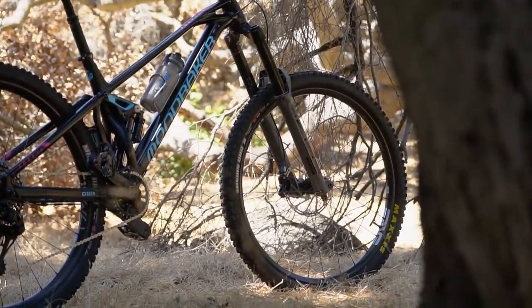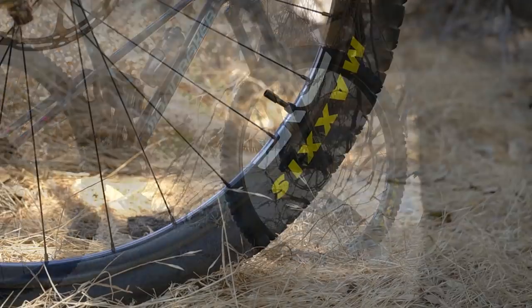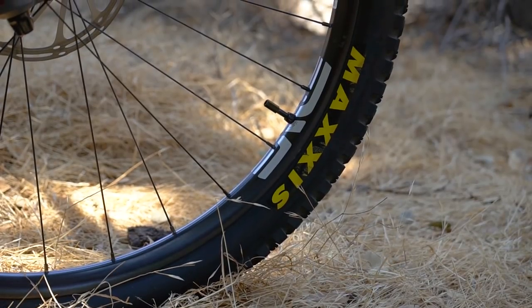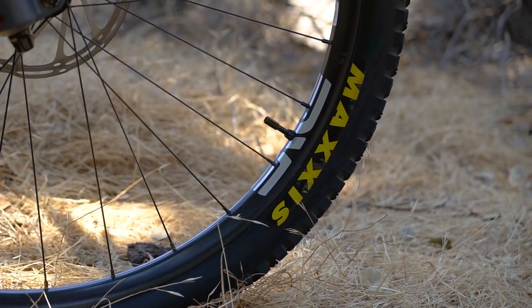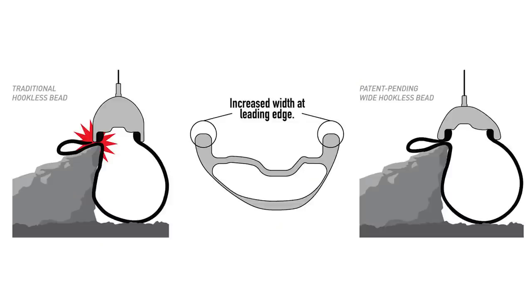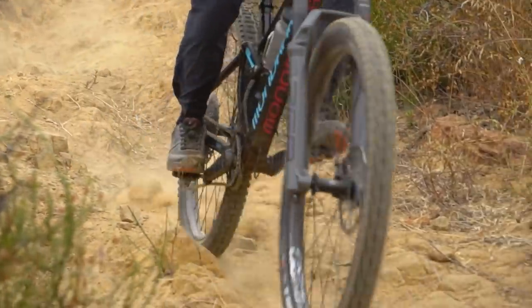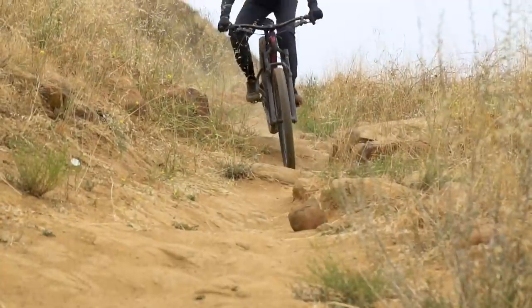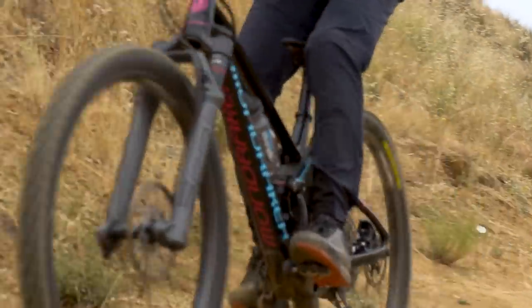What else makes these wheels cool and unique from Envy? They're still doing what they designed a while ago — the rim wall is quite thick. The idea there is that when you hit it on a rock, there's more weight distribution, so it's better at preventing pinch flats and tearing the sidewall of the tire. That seems to work pretty well. Tires these days are pretty durable, and carbon wheels, even when you ding them, seem to not trash tires too much anymore.